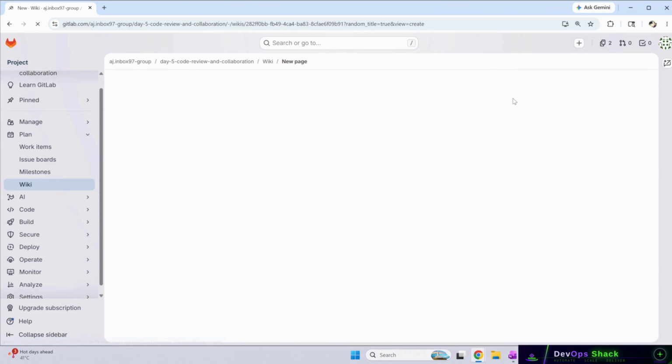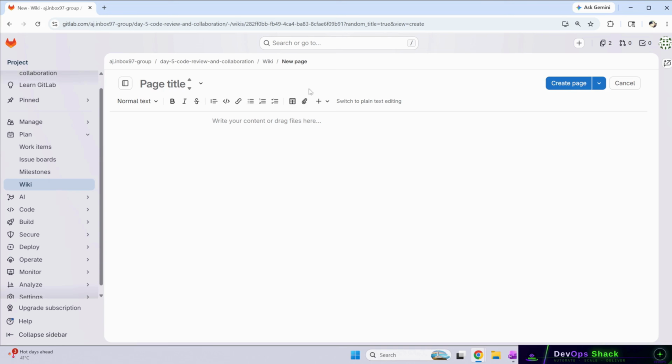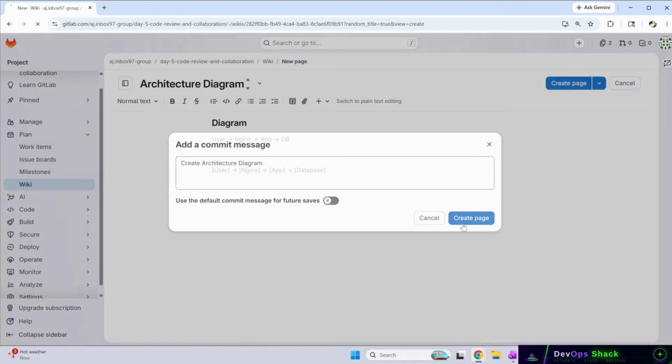We'll create a new page. Okay, and here again I'm not going into much detail because we are creating just basic pages for understanding. So let's say I want to create a basic diagram. In a basic diagram you can create something like this, but if you want a professional one, you can write it in this format. Or you could also integrate a PNG. You can drag and drop a PNG here. So that option is also available. For now I'll just go with create page diagram.